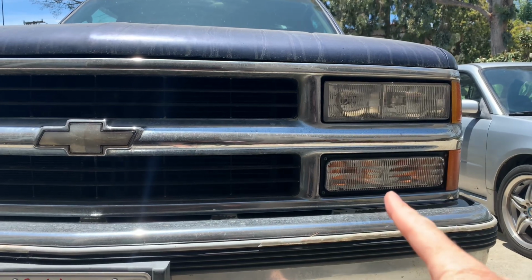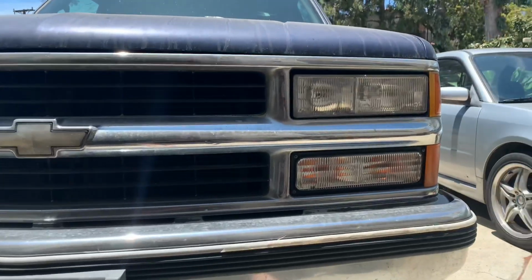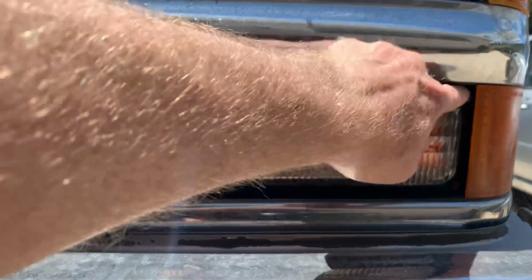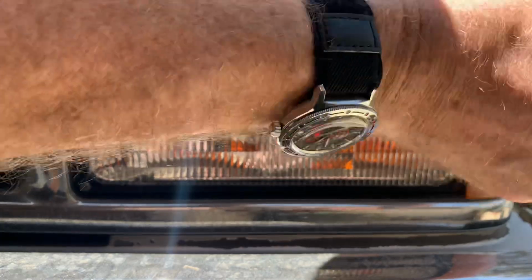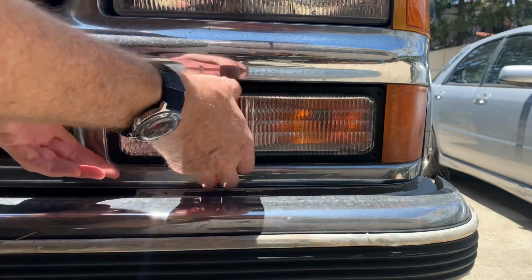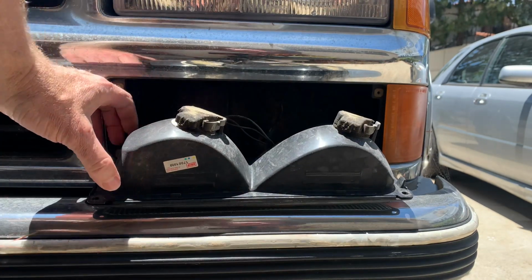Here's how to change the turn signal bulbs on your Chevy truck if you have one with this grill style. This one's a 95. This is quite easy. There are 4 screws, 1, 2, 3, 4 that need to come out. Phillips screw heads. And with the screws out, it'll just come forward and there's enough slack in it to get at the bulbs.